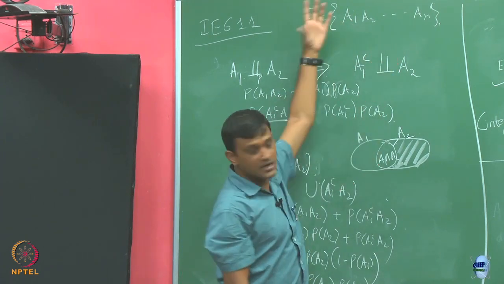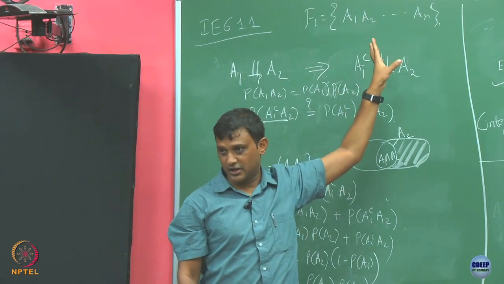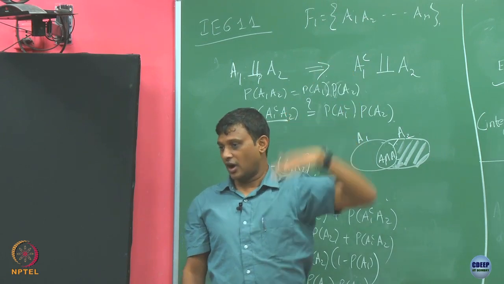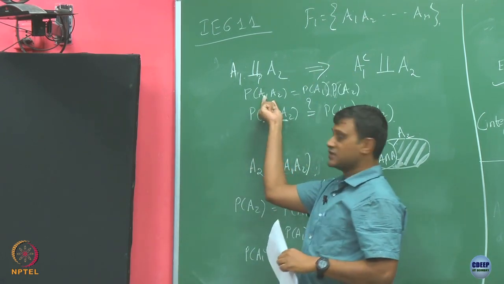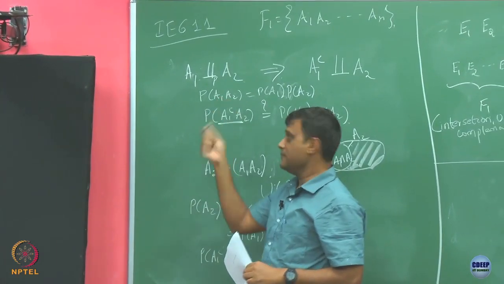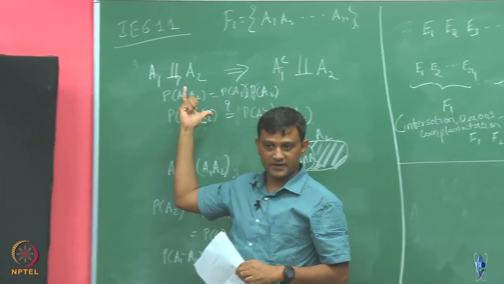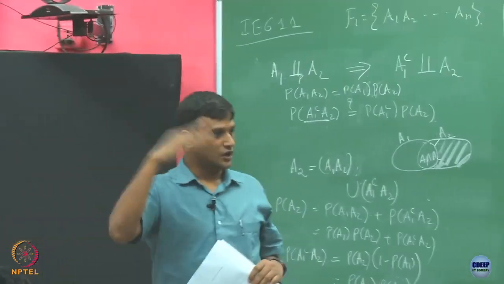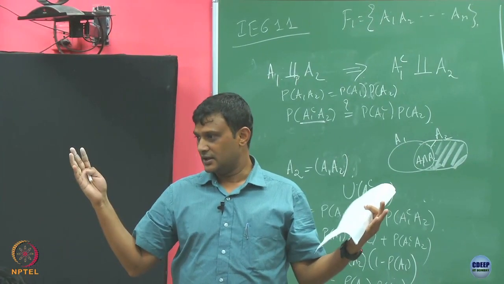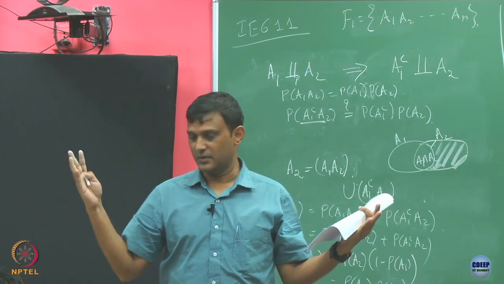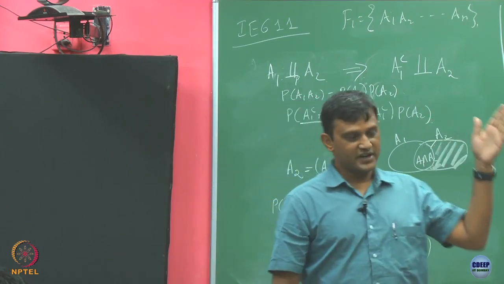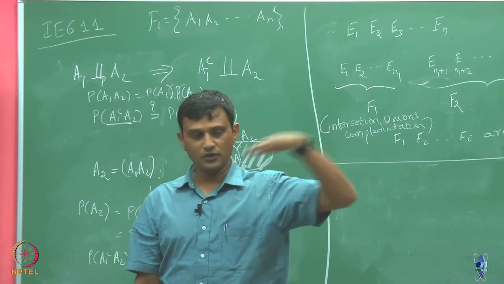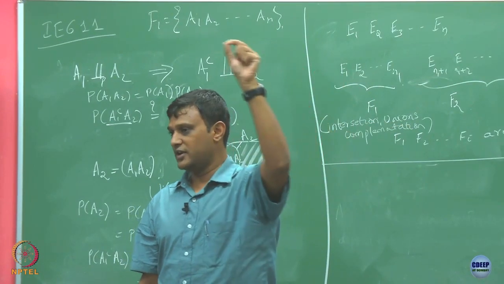Otherwise, I need to define probability for each one of them. So, if there is independence, my definition of probability becomes simpler. All I need is to define probabilities for the individual events, and from that I can derive all the joint events. In that way, independence brings a lot of simplicity when I have to analyze a big chunk of events. For example, if you want to find the probability that this happened, that happened, and that is going to happen, and you know that they are independent, all you need to know is the probability of each of these terms.